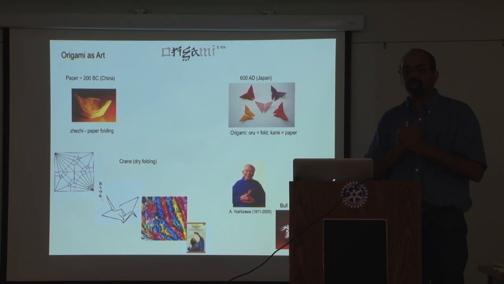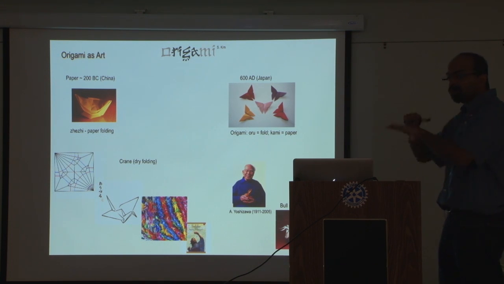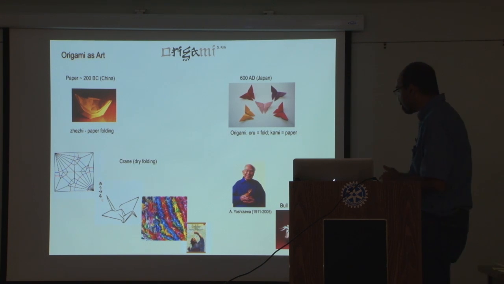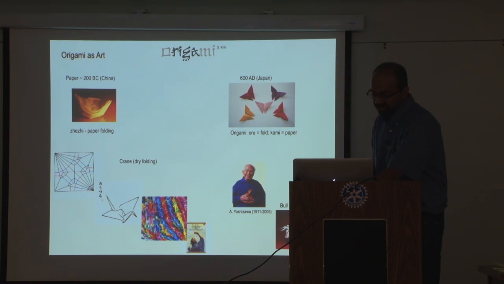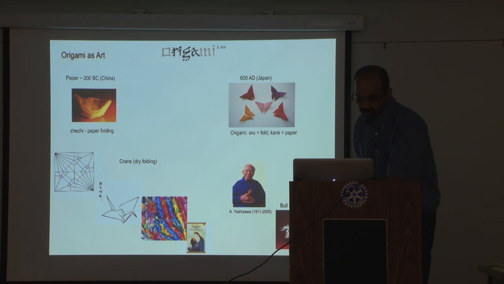So you essentially moisten the paper, and when you moisten the paper, then it becomes easier to fold, and the folds also are not so strong, so they are much more rounded. Okay, so for example, you see this bull, and you can see there are a lot more rounded surfaces rather than in a crane, which has very sharp corners and sharp creases. And I'll come back to this in a few minutes in the context of how we understand this from the point of view of physics. Okay, so that's the history, very much compressed, but it's very important because essentially it was sustained by artists and artisans, this form.